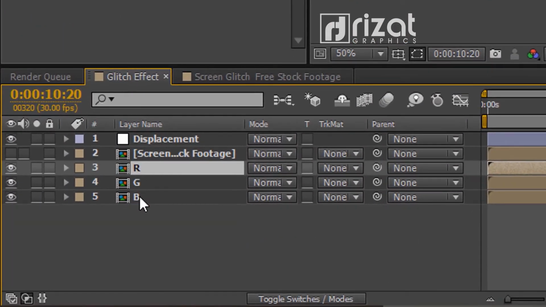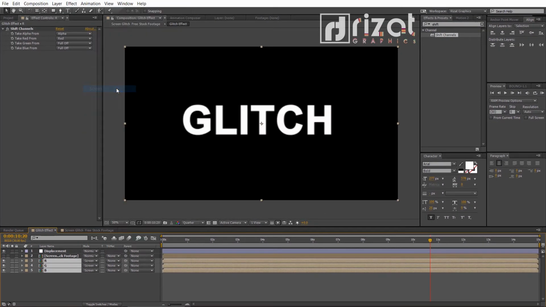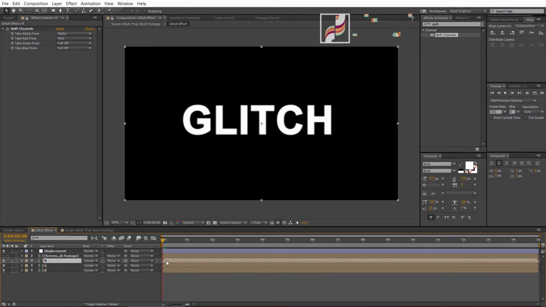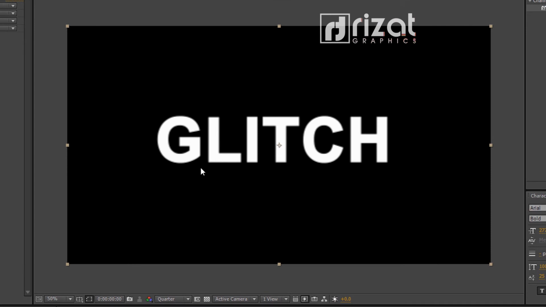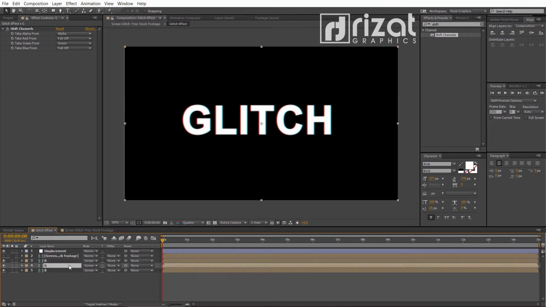Select the RGB layers and change the blending mode from Normal to Screen. Now, select the R layer and slightly move it to the left or right side. Now, select the G layer and move it as well.